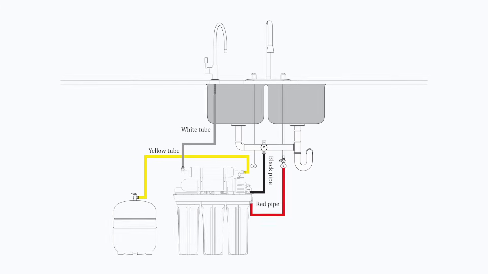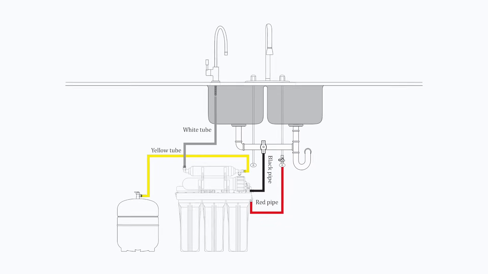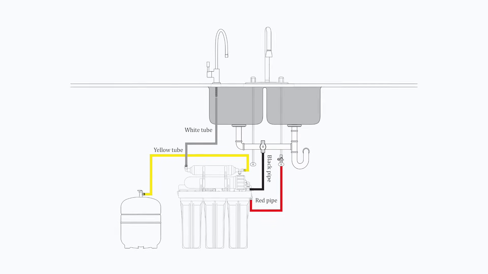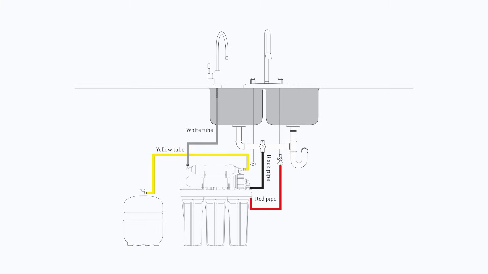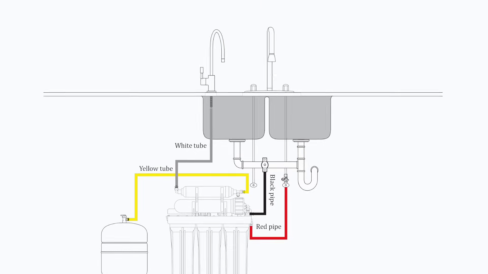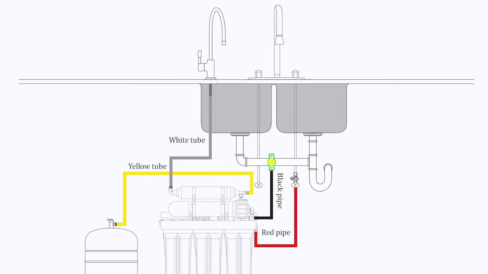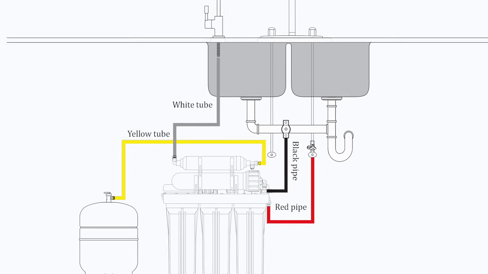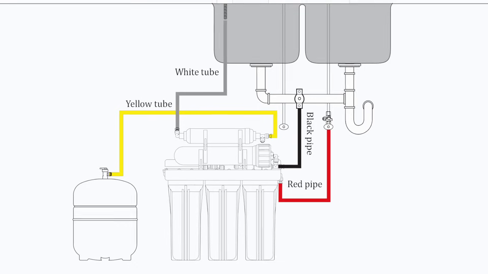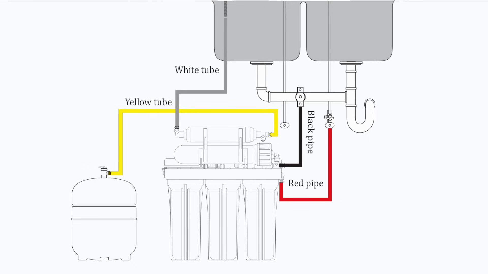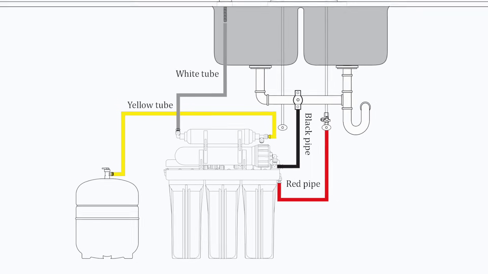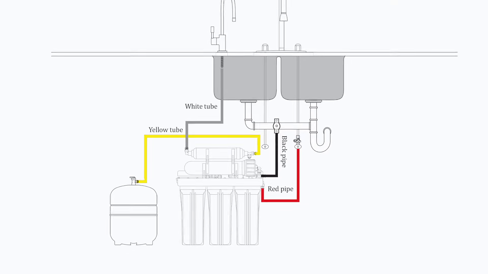To install the whole system, you will have to follow all the steps below. First, we are going to talk about Quick Connect Plumbing Fitting. Then, we will help you prepare your RO Faucet, Wastewater Saddle Valve, Feed Water Adapter Valve, and Water Pressure Tank. After placing the RO membrane and filter cartridges in their housing correctly, you are ready to connect the system.